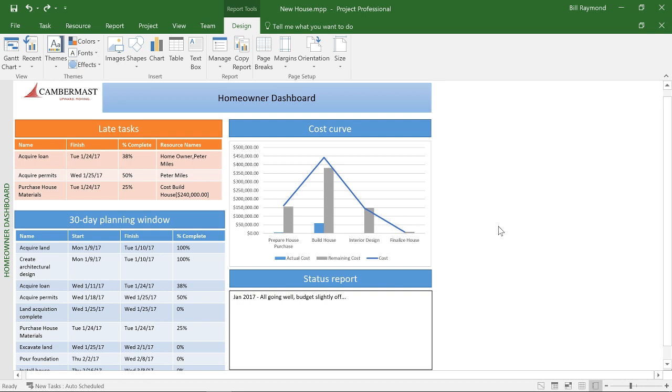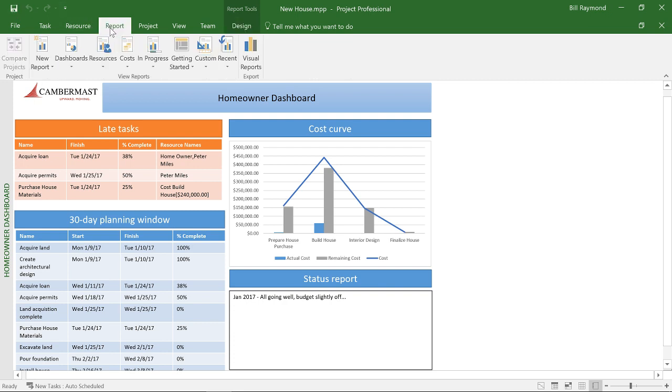Okay, all we really need to do is click the save icon at the top of the project, and save the project itself. We don't need to save the report. So notice when I come to the report tab, there's no save option here. But here's what we need to do: I might want this report for another project. Or maybe you're a project manager and you say, hey Bill, I like that report that you did for that homeowner. Could I get a copy of that?